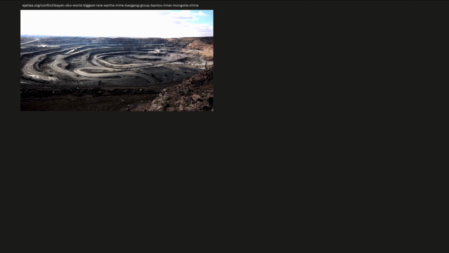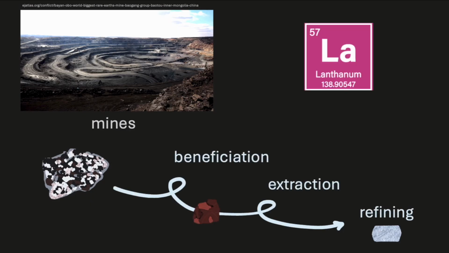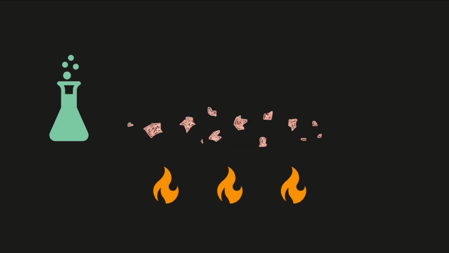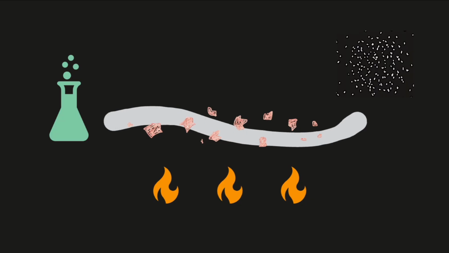In order to get lanthanum and other rare earths out of the rock deposits, bastnäsite ore is dug out of open pit or underground mines. To get the purified elements out of the ore, the rock undergoes multiple steps of extraction and refining. In the first step, beneficiation, the rock is physically ground and crushed, and the mineral is sifted by weight or skimmed off a frothy bath. In the next step, bastnäsite concentrate is roasted, lanthanum is leached out with acid, lanthanum salts are chemically removed, or a combination of these methods. Then, to produce the final metal, lanthanum can be chemically separated and reacted.